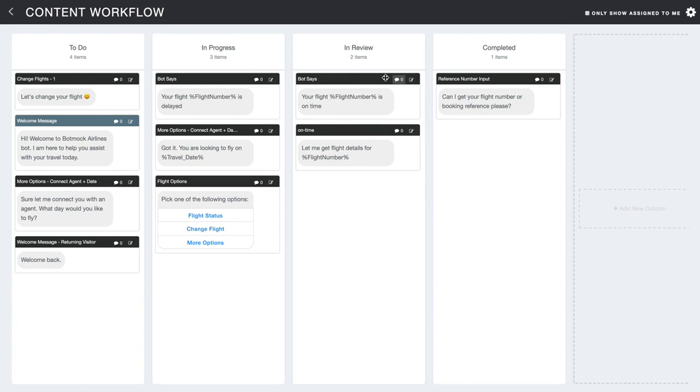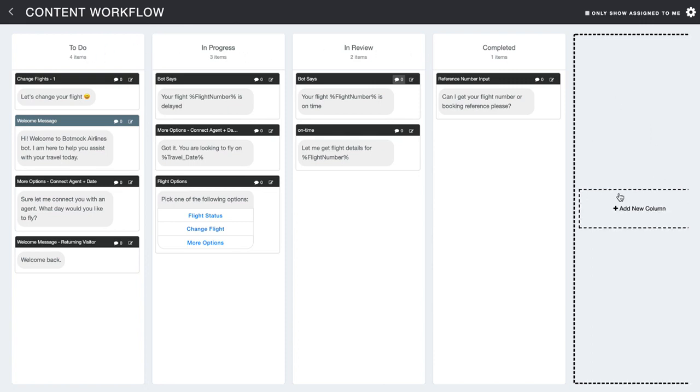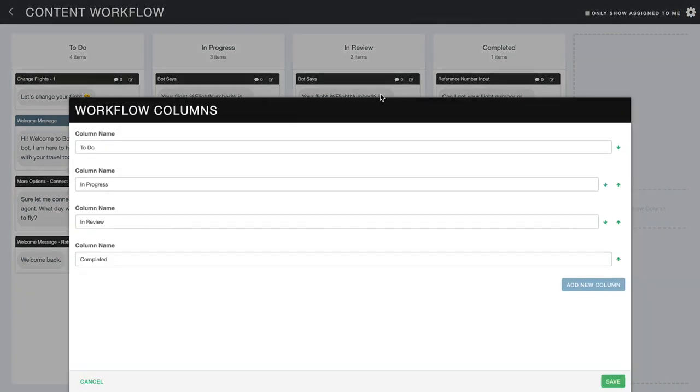And I just want to talk a little bit about how you can expand on top of this, because right now we give you a few simple options in a Kanban board style: to do, in progress, and review, completed. And for example, let's say that I want to change this up a little bit. You can't quite modify the original content blocks, but you can add new ones, and this can change the dynamic a little bit of what you have available.